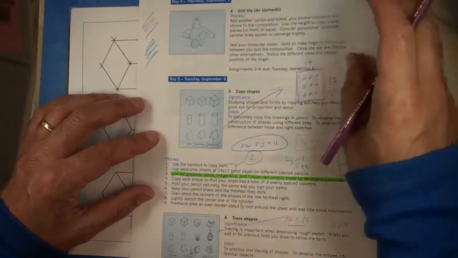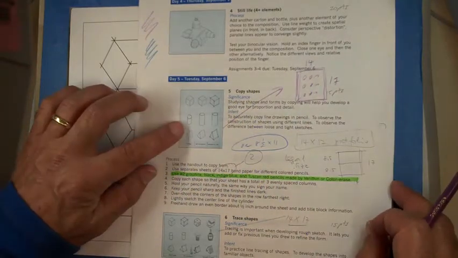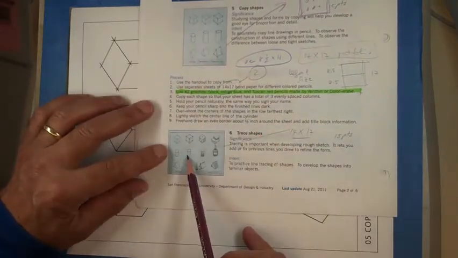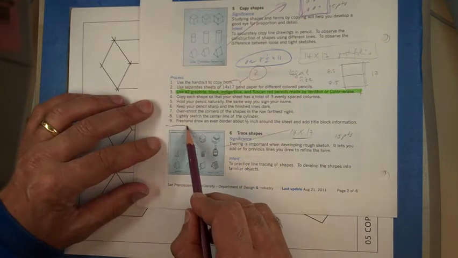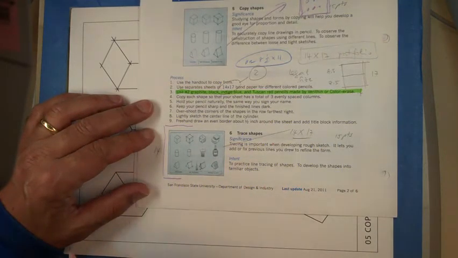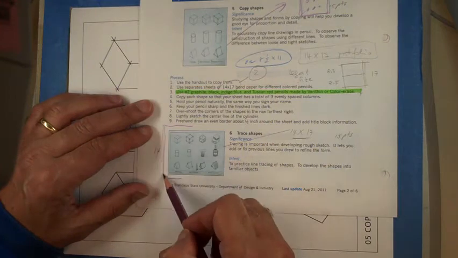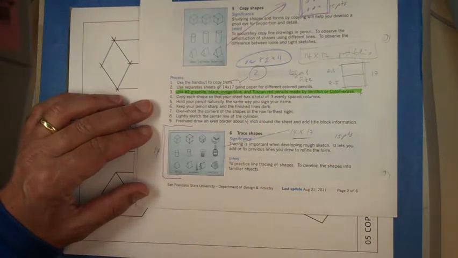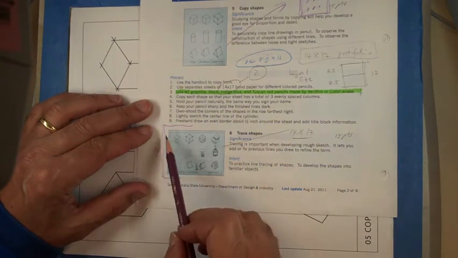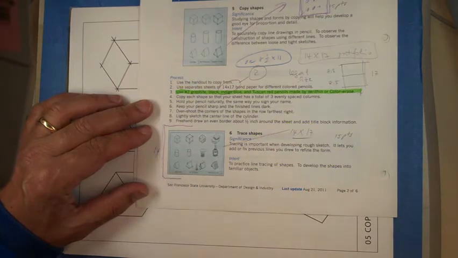Then for the next one, it's called copying. Here for tracing, if you took this and put it underneath here, your drawing is going to be actually a little small within the 14 by 17 which is okay if you absolutely have to do it like that. We could enlarge it on the Xerox machine but don't worry about too much space around it.